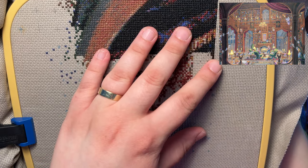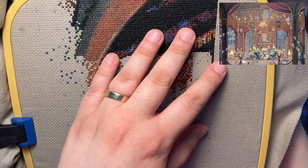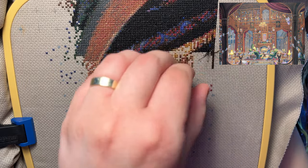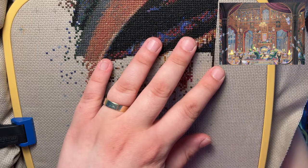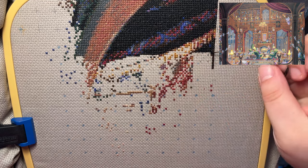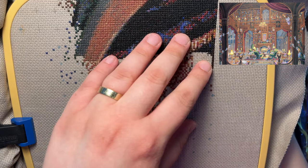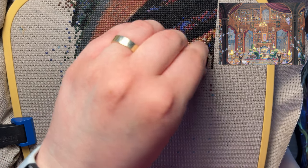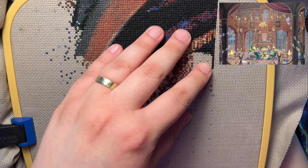Another thing that I notice with stitching in two hands versus in one hand is that if I come to a really awkward location, so for instance, at the edge of frames or Q-snaps or hoops, where my hand takes on an awkward holding position, then it's easier for me to stitch one-handed. So for instance, in here, because it's right at the edge of the hoop, there's fabric collected here. So it's easier for me to sometimes transition back to one hand stitching. So keep in mind that it's not linear and every area doesn't feel the same with stitching with two hands. Those are the two things that I have.